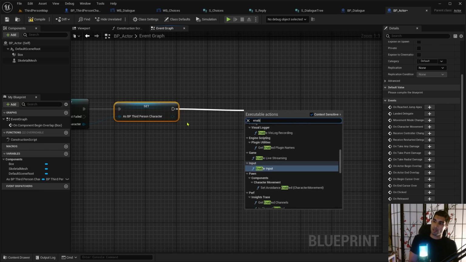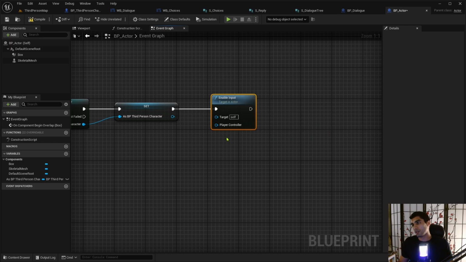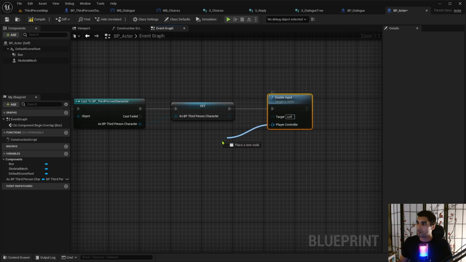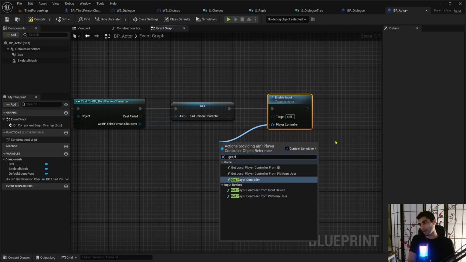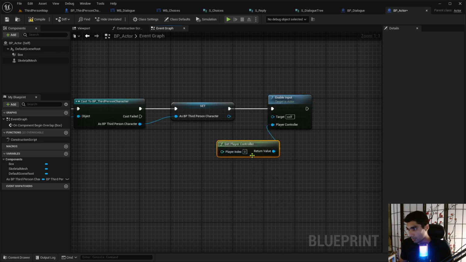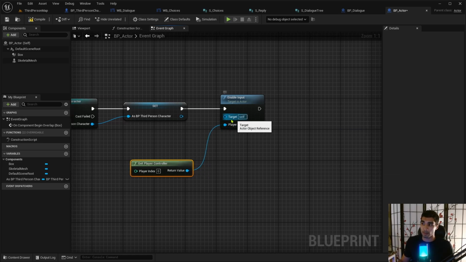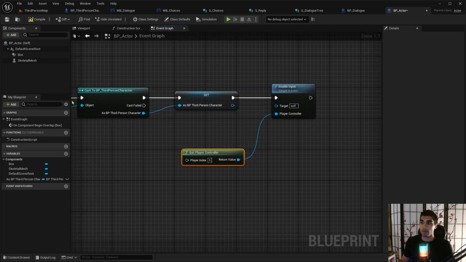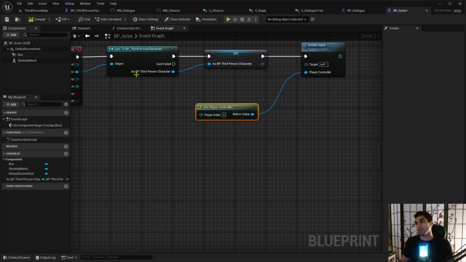And then I'm going to enable input. Enabling input is exactly what it says it does. So let me get my player controller. And normally I wouldn't be able to access this through my character because it's on a completely different actor. But since I'm enabling input for this actor because I've intersected with it, I am now able to access what's on this actor.